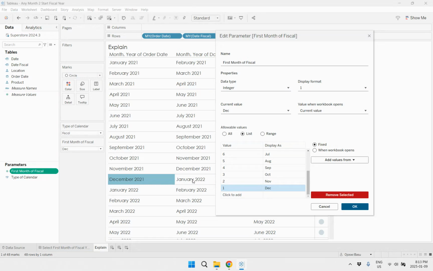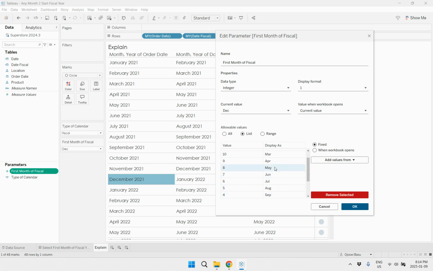So behind the scenes, I have to increment the choice of month by 1 month to shift December to January. If I were to choose October, then behind the scenes I would have to switch it up to January, which would be November, December, January. 3 months of additional value.